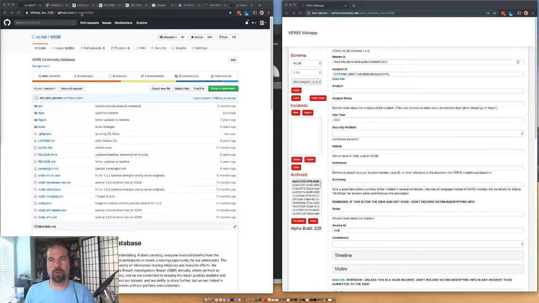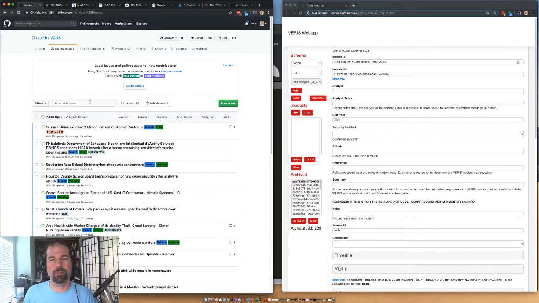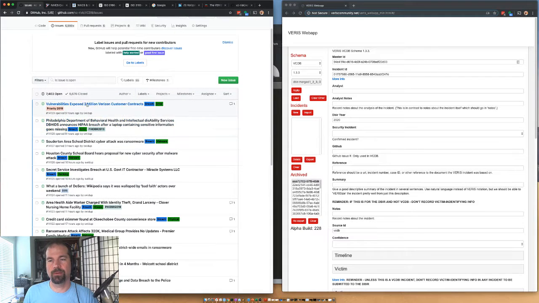This is an open GitHub. Everyone can see it. Everyone can use it. All the data is available free. All the breaches are public. We collect breaches as we find them in news articles and such in the issues list. We have about 6,000 closed, but about 7,000 open. So it's not always a winning battle. Still, we have a lot of breaches to go through.